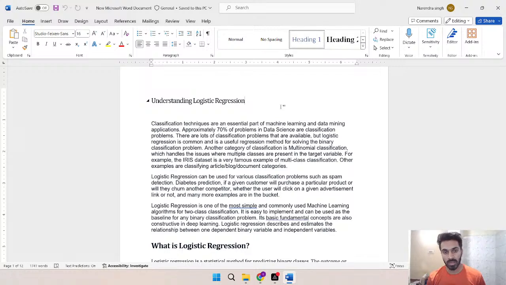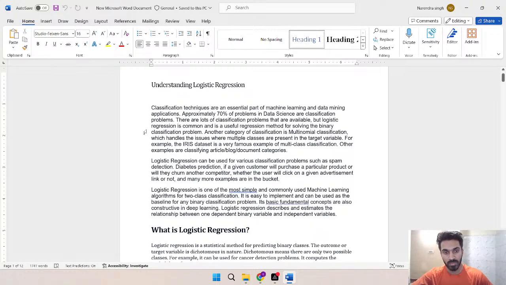Classification techniques are an essential part of machine learning and data mining applications. Approximately 70% of problems in data science are classification problems. So basically, they are saying that maximum problems we have to solve, like 70% of the problems, are classification.